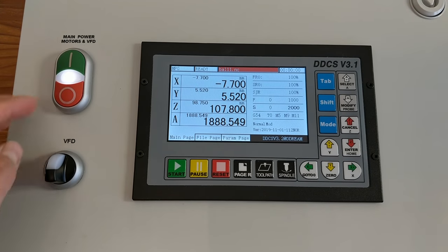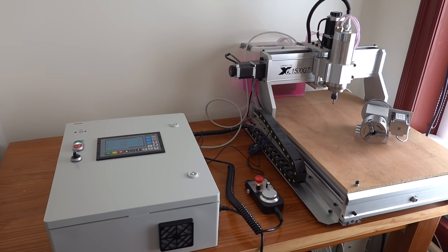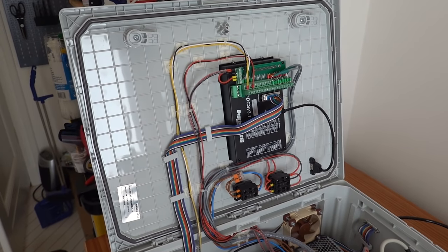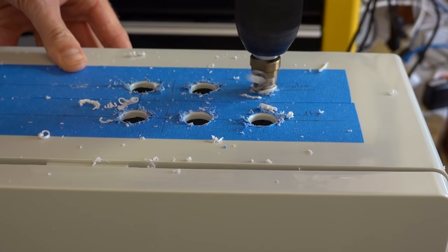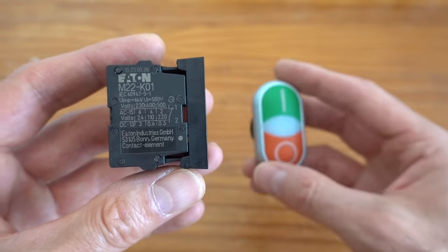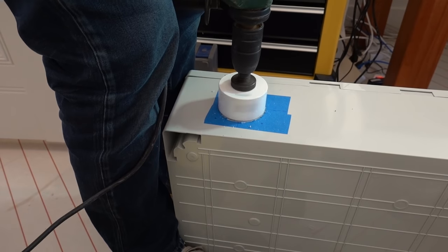Hi, in this video I will go through the entire build process for an offline CNC controller that I will use for my 6040 CNC router. I will cover the preparation of the enclosure, why I use certain electrical components, and I will include any errors I made along the way to hopefully prevent other people from making the same mistakes.